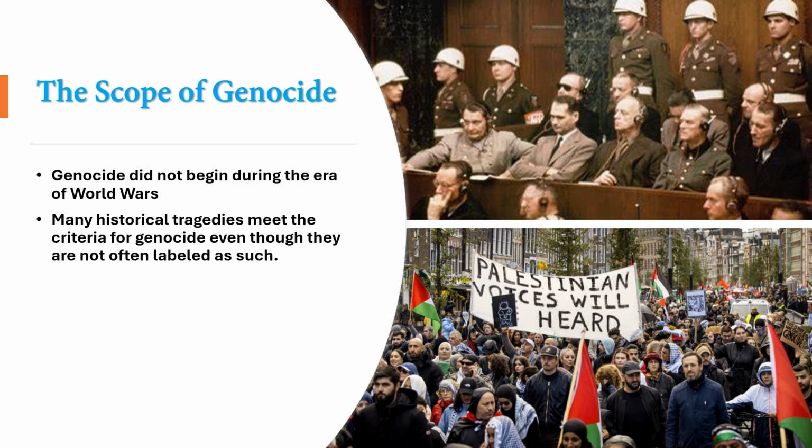Many people believe that genocides only began during the era of world wars. However, there are numerous other instances throughout history that meet the definition of genocide. The treatment of Native Americans in the United States serves as a prime example of an event not typically labeled as genocide that fits the definition of genocide. The forced removal from their ancestral lands, exposure to diseases, and violent conflicts significantly reduced their population and were intentionally inflicted with the intent to rid the continent of their people.